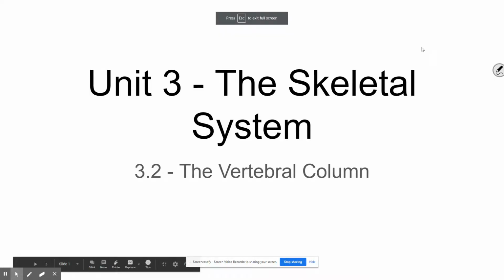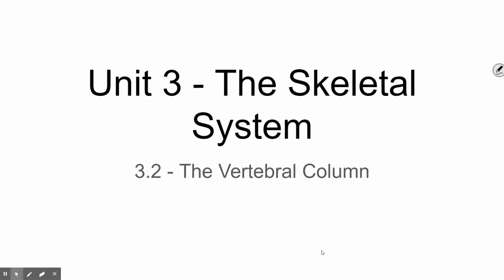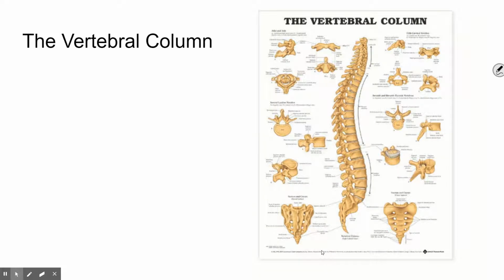All right, so we'll continue here with the skeletal system, talking specifically about the vertebral column now, or the backbone. Sometimes it's called the spine. You know all the words for this sort of thing. The backbone consists of 26 irregular bones, so they don't have a regular shape. They're really oddly shaped, as you can see there in that picture.